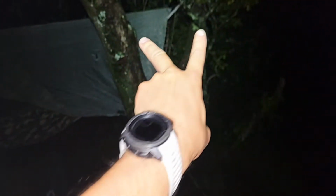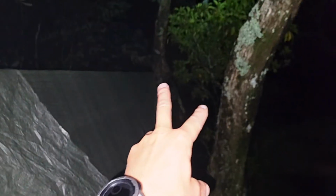But why I say it's kind of a tight fit, because there's not really a good set of trees. I could go from maybe that tree, see that tree right there, and maybe hang to this spot. And that might be a better idea than trying to fit in between these two trees right here. So I should probably make that decision now. Here to there. I'm actually going to go to about this height. Well, I don't think this is going to be a bad setup. It's kind of tight though, because these two trees are kind of squished together.